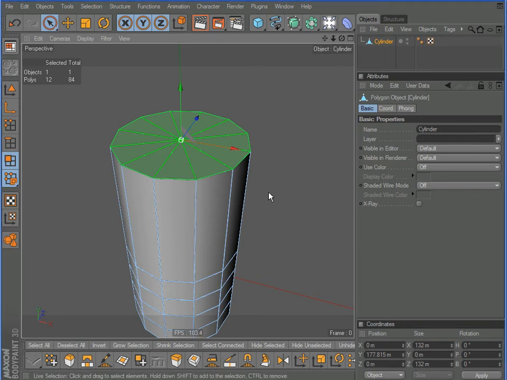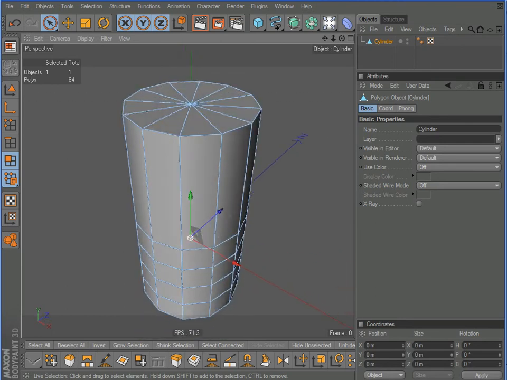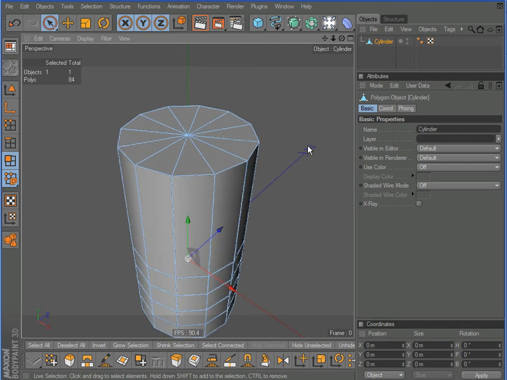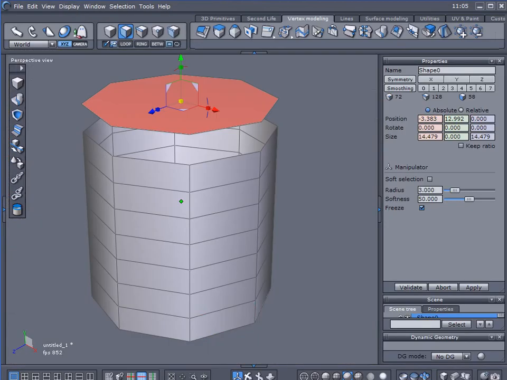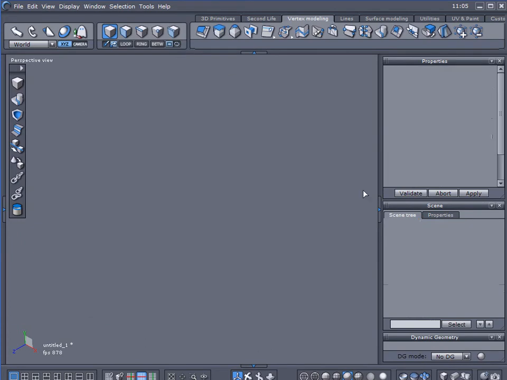I want to cover one more tool in Cinema 4D for this tutorial. I'll do some more and demonstrate some other tools. One of them is cutting an object. In Hexagon, if you, let me delete this. We will create a new, I'll just create a cube.